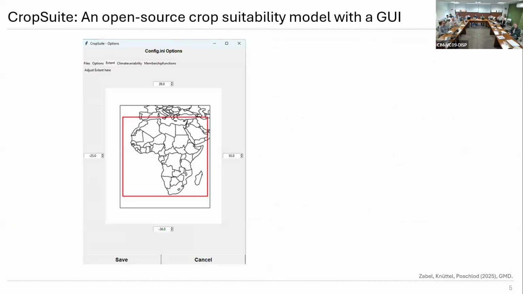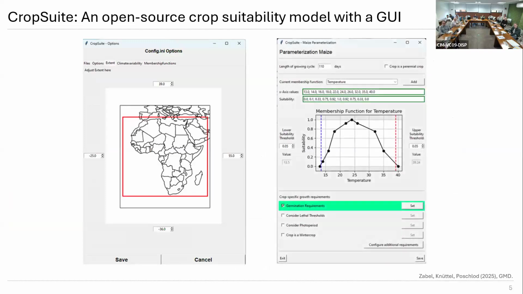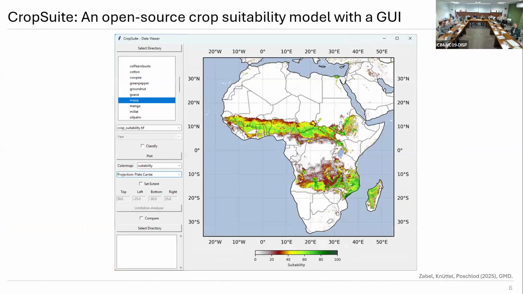In our graphical user interface, you can set the model domain very easily with the mouse. And then that's the membership functions of the fuzzy logic approach. So you define different membership functions, and you can do that graphically quite easily. And then you also have the opportunity to set other things that you need to set up, like all the input data and so on. The model also includes an analysis tool, so that when you have your results simulated, you can visualize your results and compare different time periods and so on for different crops. So that's also included, and that's why we call it a suite. It's a complete suite of pre-processing the climate data, running the crop suitability, and then also analyzing the data.